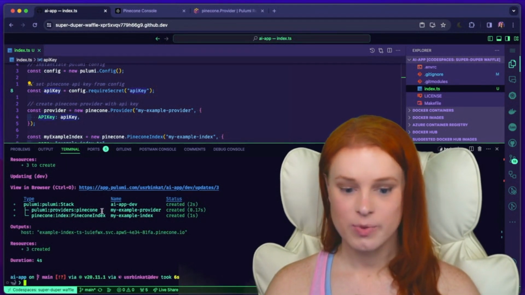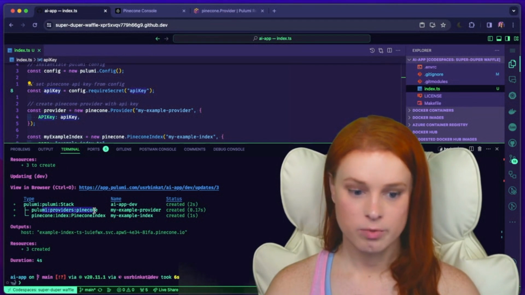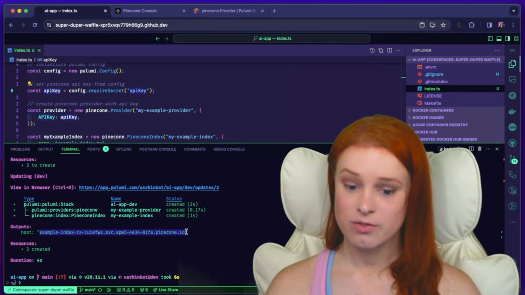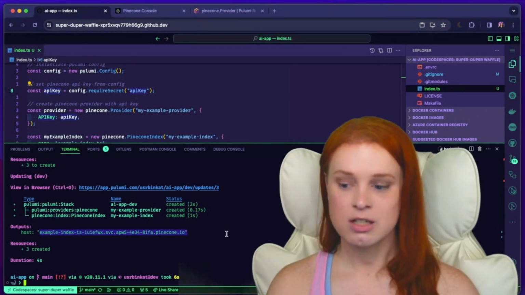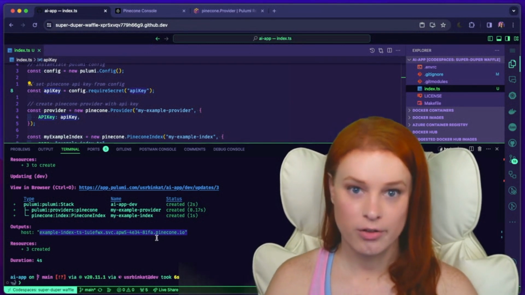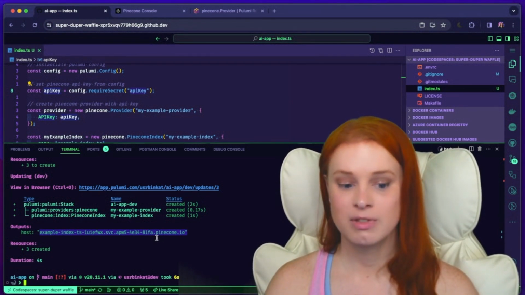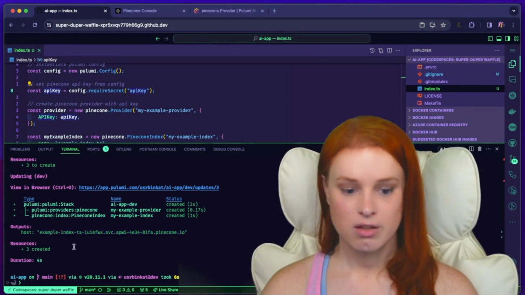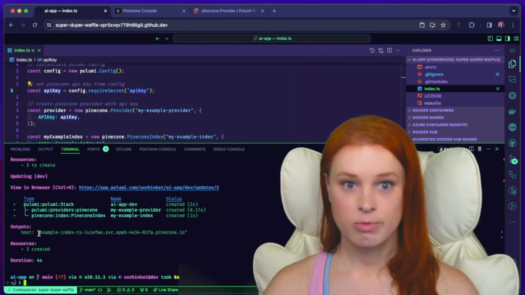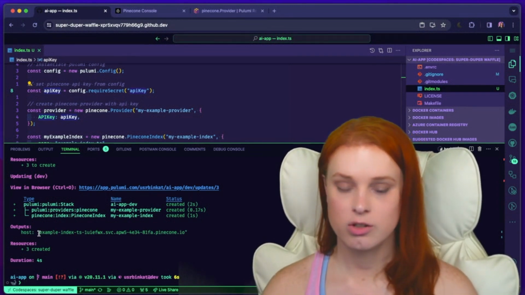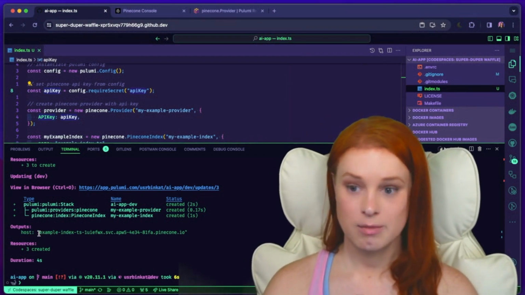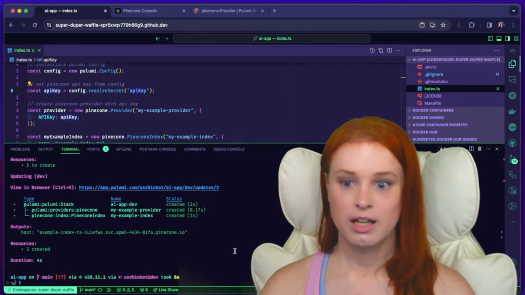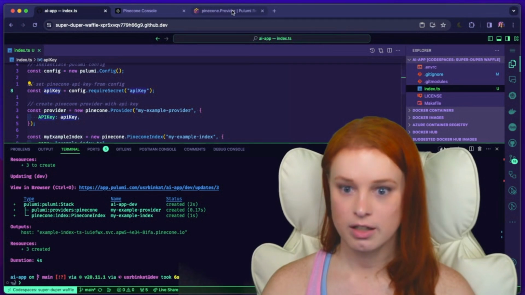There we go. Now we have our provider resource, which is recorded in Pulumi. We have our Pinecone index. We have an address for our index. If you're using this in production, and you wanted to write several other IaC stacks and consume this output, this is an output you can actually feed into other Pulumi IaC so that you can take this address and just consume it in several other locations. Or you can create a larger mono repo to include several different AWS or Azure or other cloud resources to fully configure an app delivery architecture.